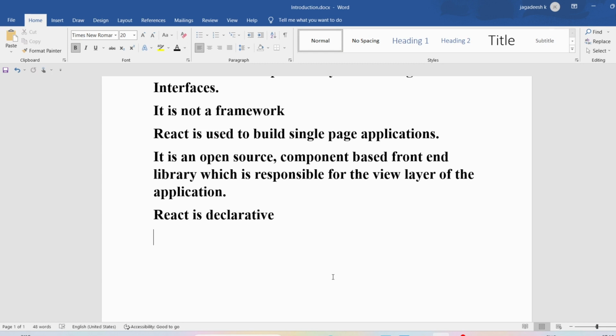Before discussing the traditional data flow structure and virtual DOM, let me discuss the DOM, what is a DOM, and what is the drawback of the previous frameworks like Angular and Node, then how these problems have been overcome in React. All these things I will discuss. The full form of DOM is Document Object Model, which is an object created by the browser each time a web page is loaded.